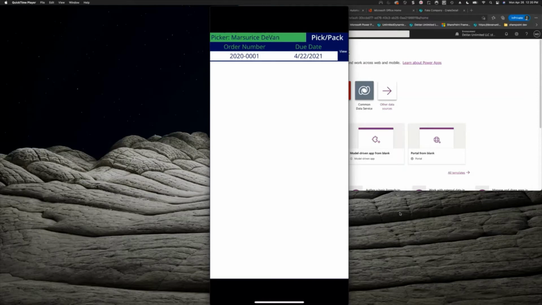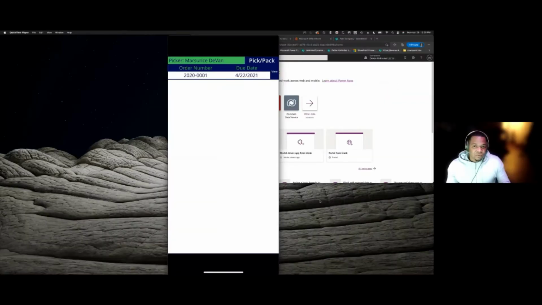Yep. Okay, so this is what the app looks like on my phone. I'll go over the landing page when you arrive. The order is assigned to a particular person, whoever that picker or packer is. The planner can go in and assign it to whoever. So when they pick up their device when they come in the facility, they don't have to run around grabbing papers to figure out where my order is or what orders I'm filling today. They can just open their phone, go directly to the app, and know what orders they're picking for that day. They can be either the picker or the packer, depending on how you have it set up.